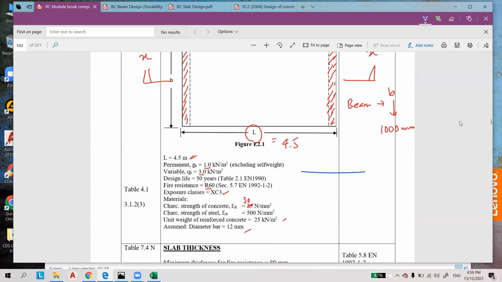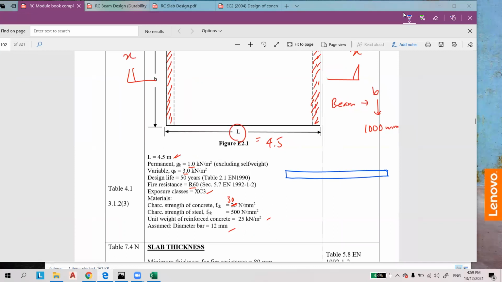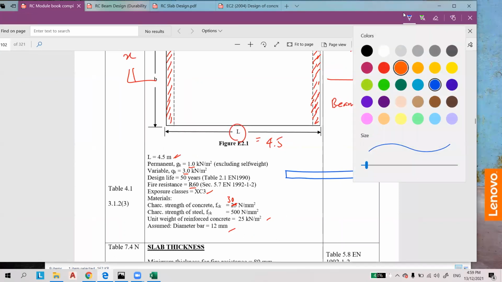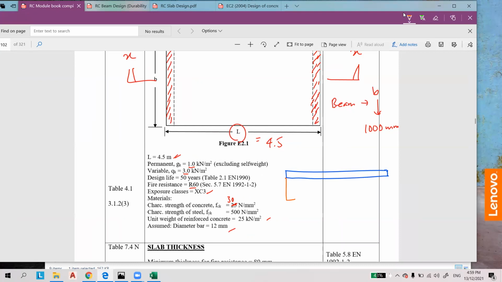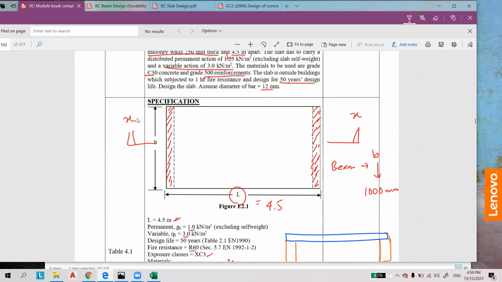This is the slab, and then this is the brick wall. So this means the support is only on these two edges. This part and this part become the support, and there is no support here.